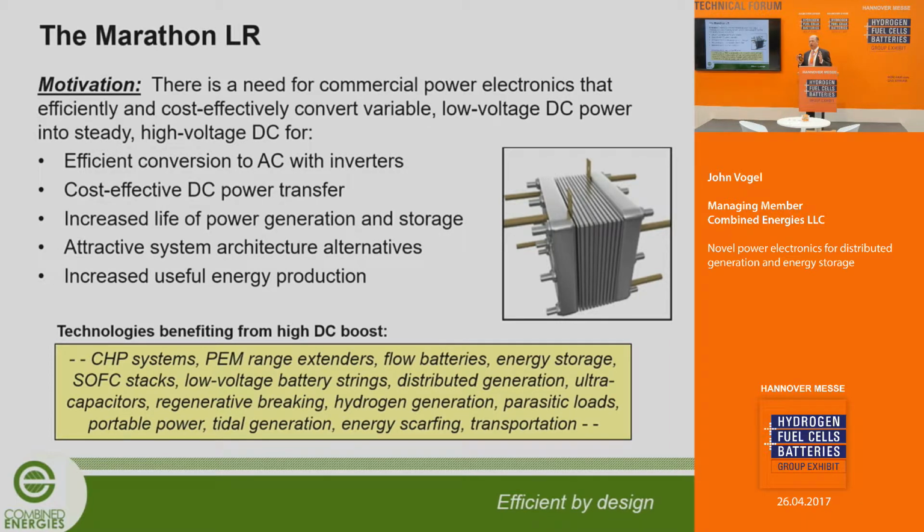So, for example, we had in mind large SOFC or energy storage systems on a utility scale, with these devices outputting high amperage onto bus bars and triple-aught cable and that sort of thing. If you did conversion at the source of generation, you'd be able to reduce the cost and complexity of that transmission within the system. Another benefit is increased life of power generation. As a fuel cell's life decays and the voltage decays, our experience is that the power electronics would be incapable of handling the power produced by the fuel cell well before the fuel cell was actually at end of life. So we believe we could greatly extend the life of a fuel cell using our DC-to-DC converter.